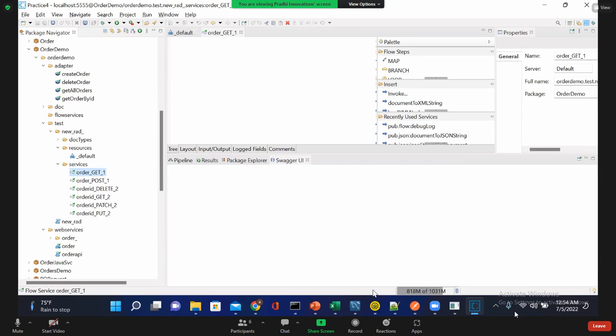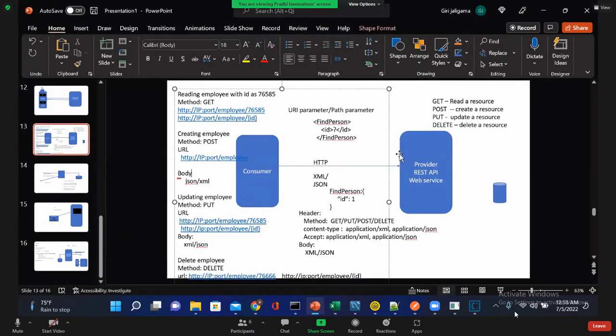Even in the case of WSDL, which we use for SOAP, it will not explain how your logic is implemented. It gives you only inputs and outputs. Basically, it gives you the contract: what is my input, what is my output, what are the methods exposed.